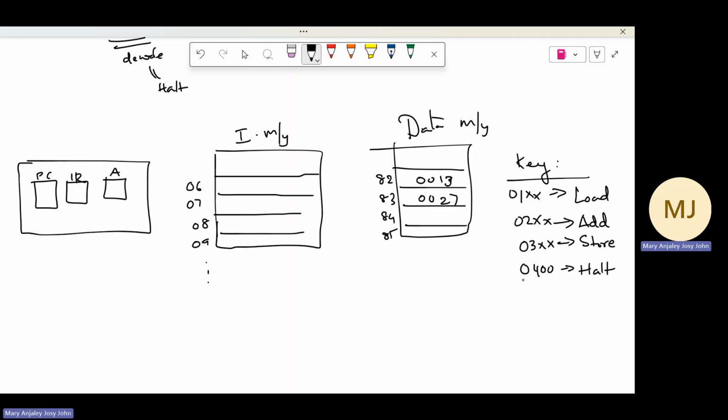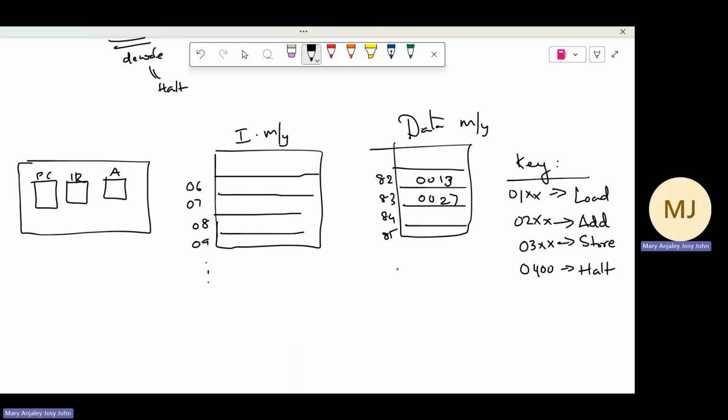We can create another instruction, maybe 05, if we want to create the key and say we will store it in an additional address. And when that address goes, we can make the accumulator empty. Well, it is possible to make the accumulator empty because initially it was empty. But when you're storing a value from the accumulator, it does not produce value. No, we are not giving that instruction.